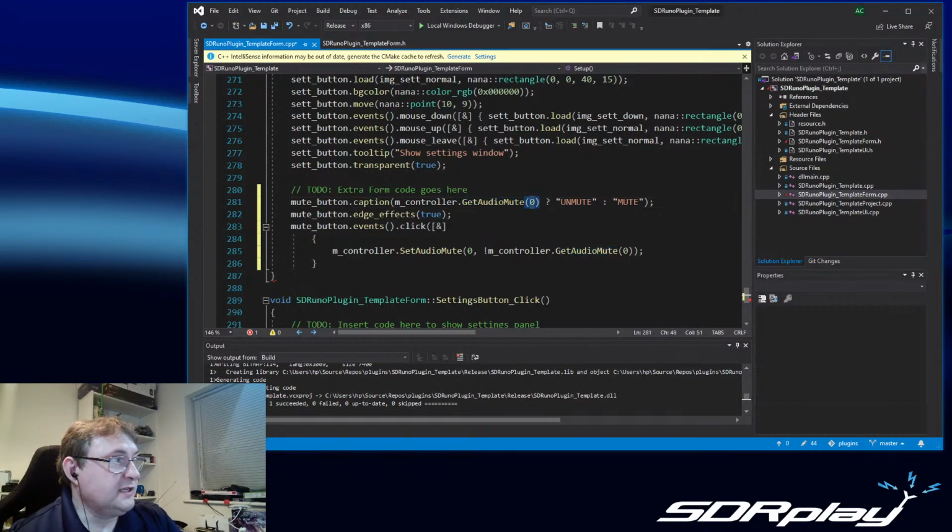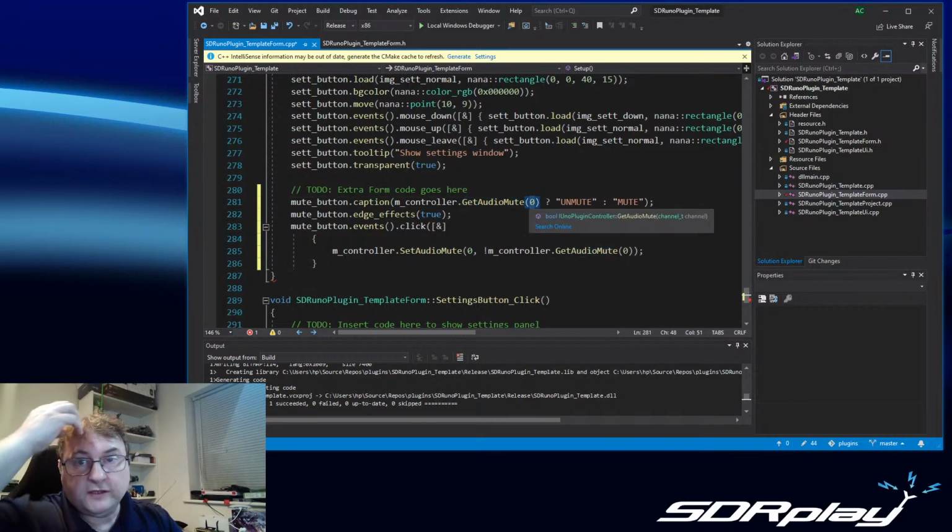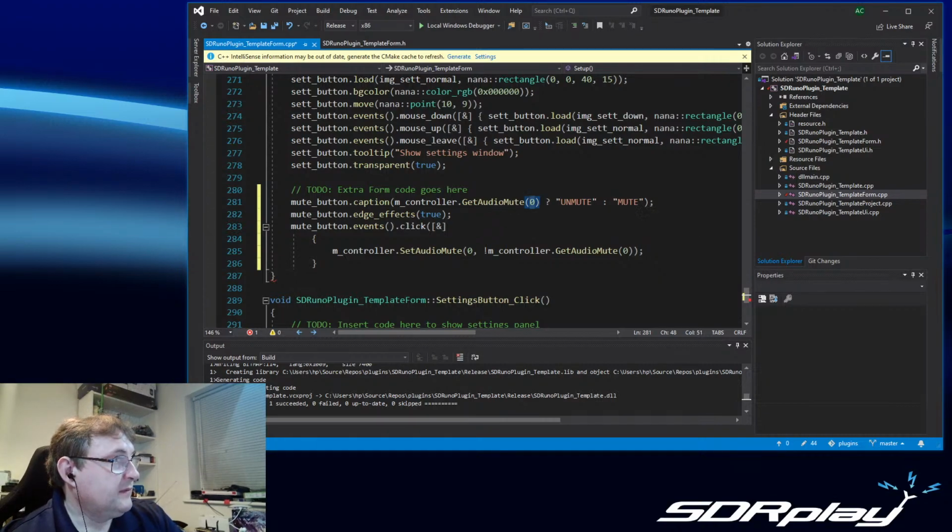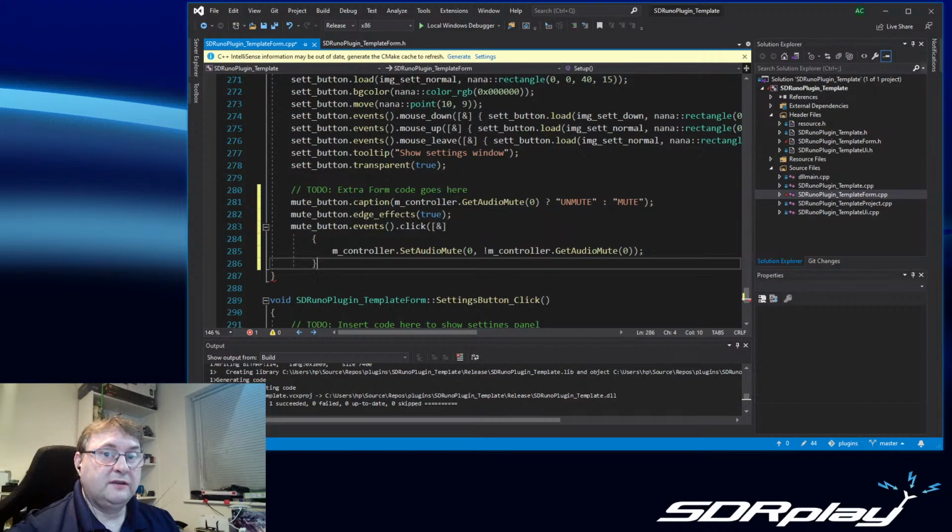But that could easily be another number, depending on how many VRXs you've got. And then here, when we click the button, we're going to set the audio mute function to the inverse of what is already set. So if SDRuno is muted, then we're going to unmute it, and if it's not muted, we're going to mute it.